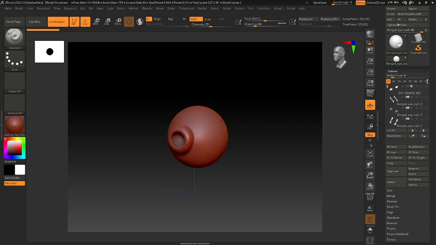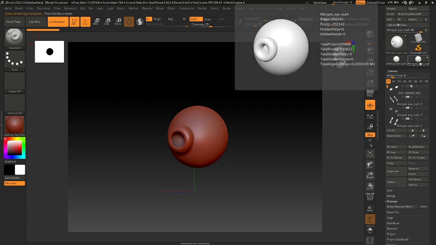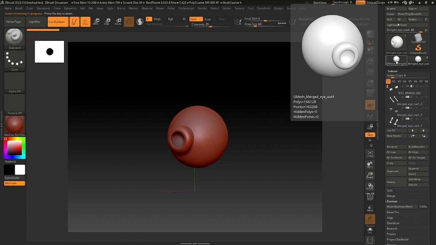Okay, with the tool palette cleaned up, we can now go and Boolean the object. So make sure the two objects are subdivided up and looking nice and smooth. Under our subtool menu, go down to Boolean and then the Make Boolean button. You can see that this now creates a new tool in our tool palette.